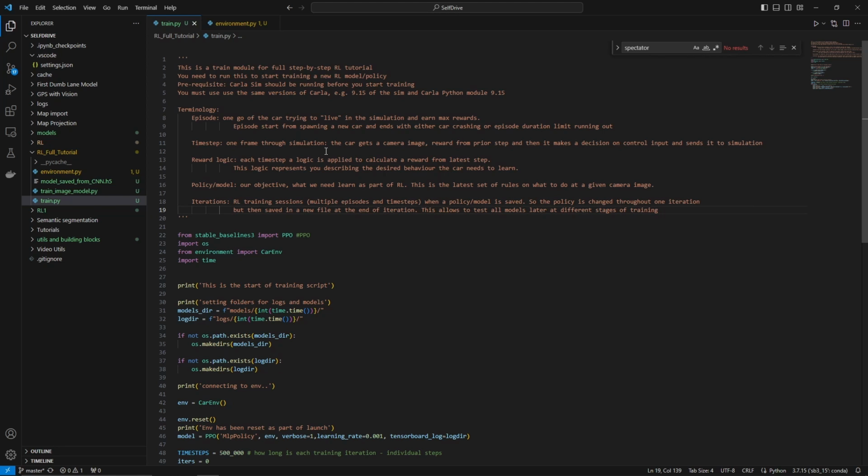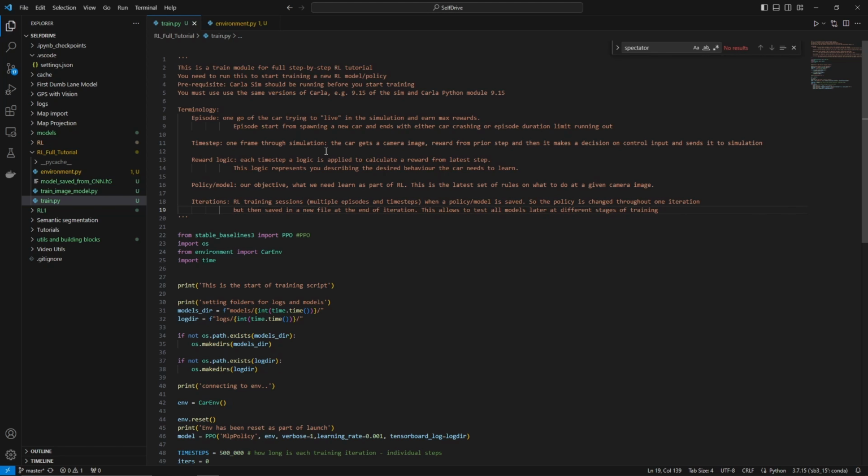The car gets the image from the camera. It makes a decision based on its current policy about what to do, and it sends that decision into the simulator. As part of this time step, it also gets back information about the cumulative reward that it received in this episode, so it's trying to adjust its policy given how many rewards it gets. That's one time step, just one single frame.